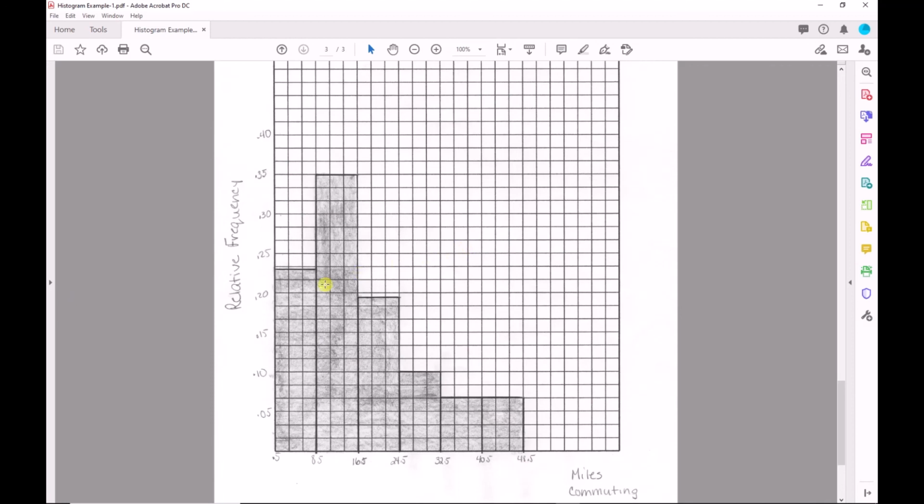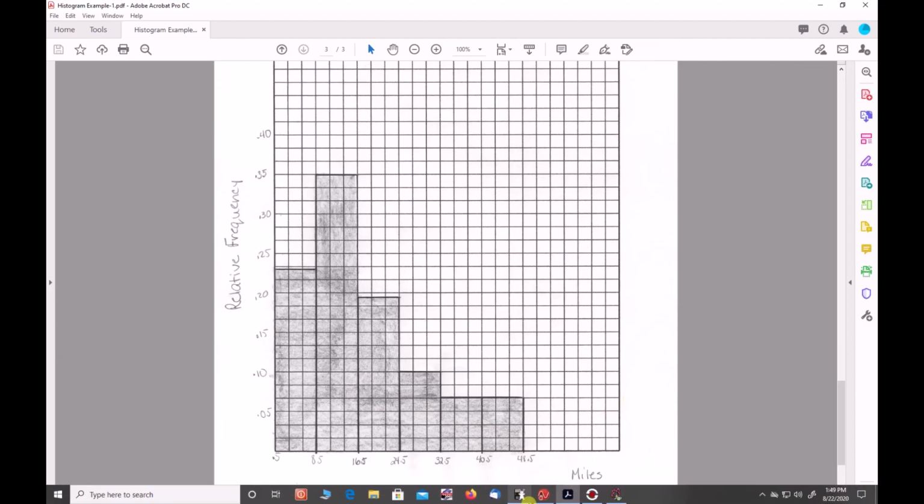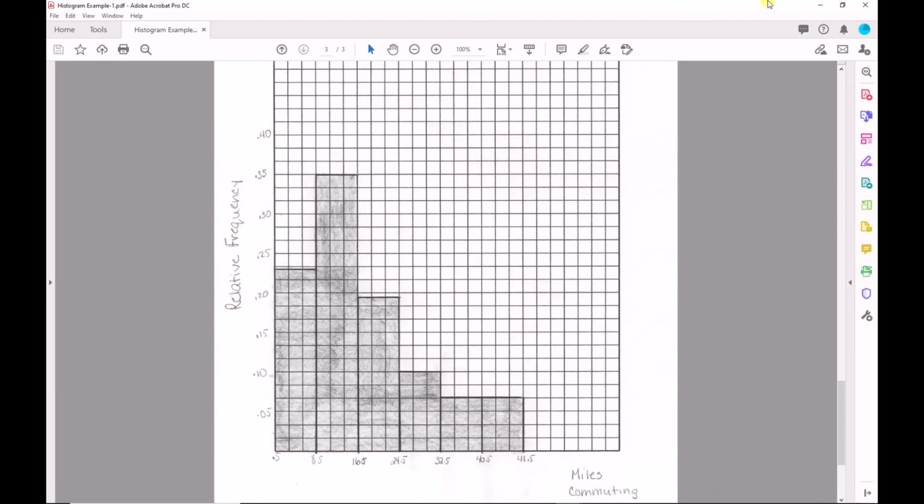So there it is. I just shaded it in so you could tell the difference between the histogram and the clear spot. You can do cross-hatching or slanted lines or anything you want, just so that you can see it, okay? So I think we are done. I'm just going to go ahead and stop, and you can start your homework or do whatever.